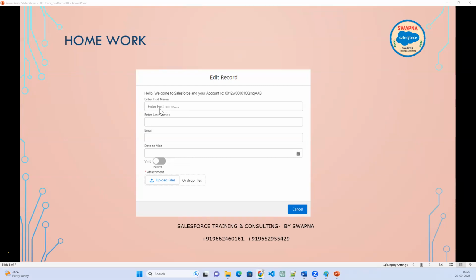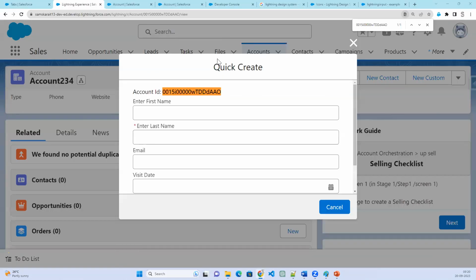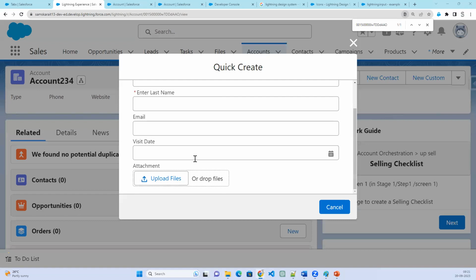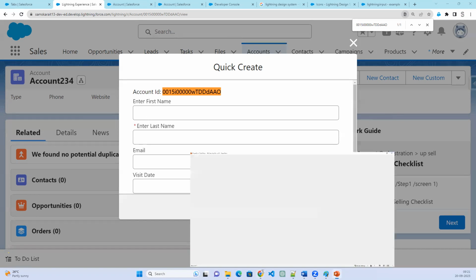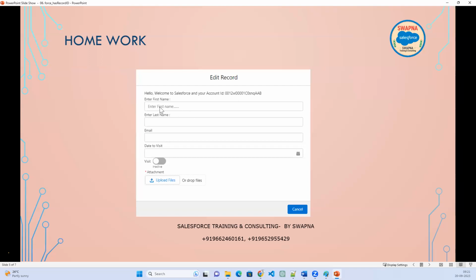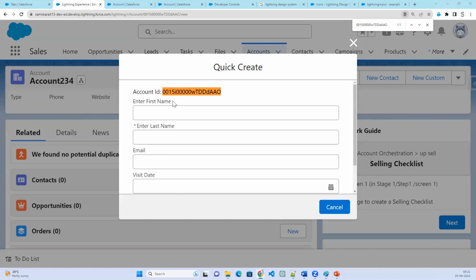For example, here it says there is a hidden field, like a dark one, available, like enter first name. Whatever we have created, we do not have anywhere here. But how do I place that value? Here it says something called enter first name. I have not entered anything here. It's kind of a placeholder, it's just a placeholder. Now let's see how to display the placeholder.